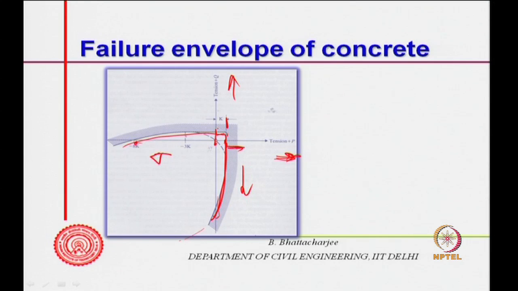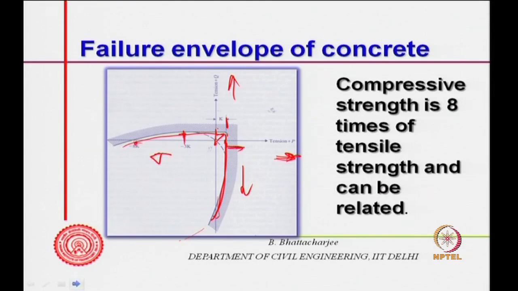But if you look at combinations, this is the situation. For example, in this case it is 3 K in compression with slightly less than K in tension in the other direction. So, it can withstand that much, whereas it can withstand K and K tension in both the directions, that sort of thing. So, this is the failure envelope.